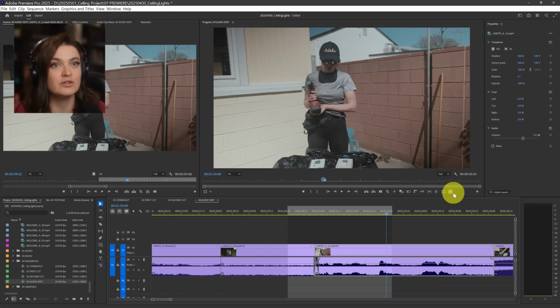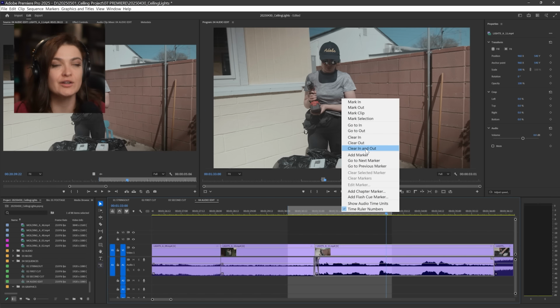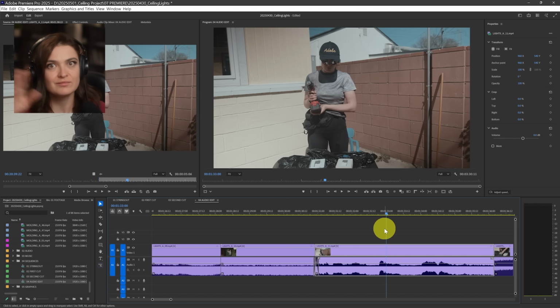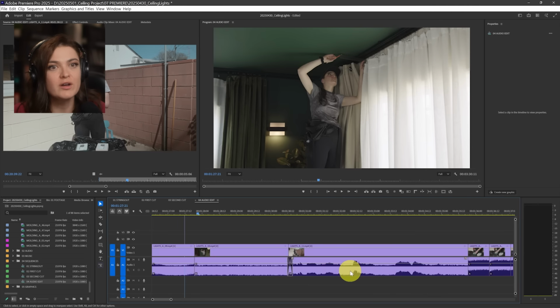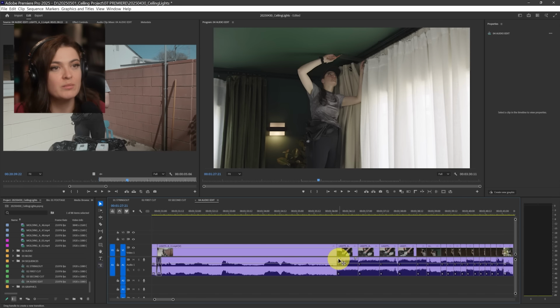Well, first let me turn loop playback off and then go over here, right click, clear the in and out points so it doesn't keep looping. Well, I want to put that transition everywhere, right? But I don't want to keep going to every single one of them and doing that little drag and transitioning and adding that little 2-frame fade because it's going to take me a really long time.